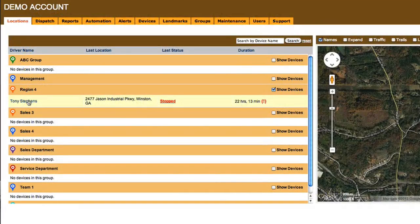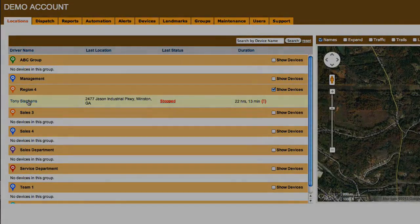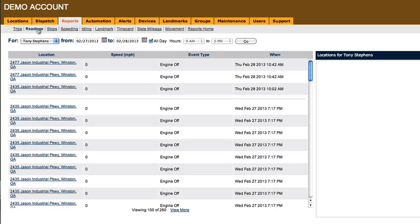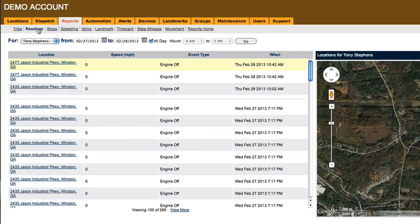Let's walk through this. Click on the vehicle you want. In this example, we'll select Tony Stevens. Then click on Readings. You'll see the readings such as engine on, engine off, moving, and idle, and the time that the action was reported.